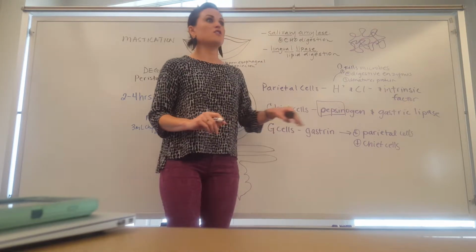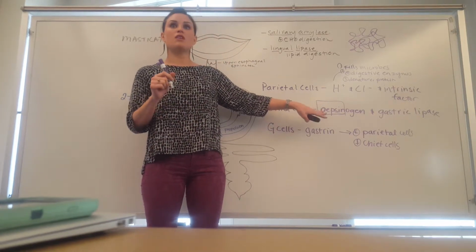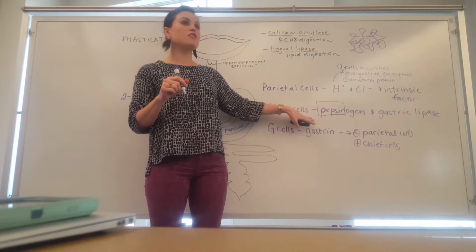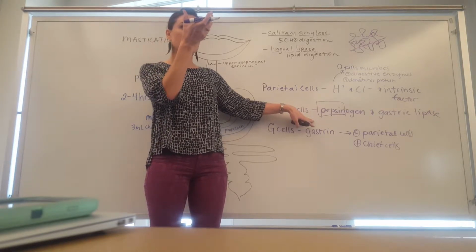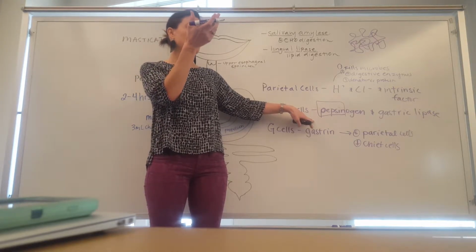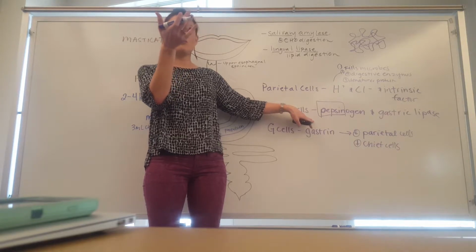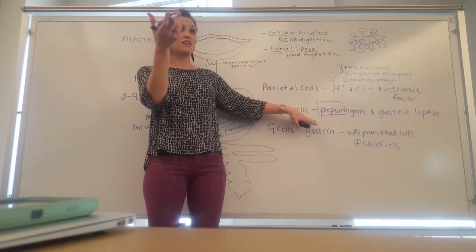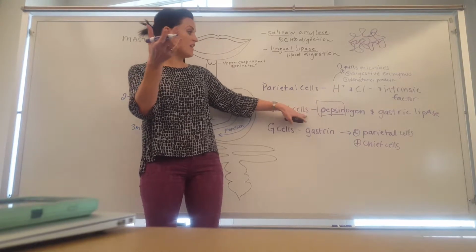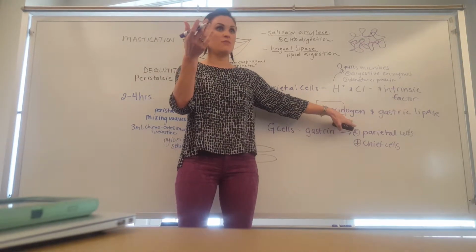All right? So again, the same thing as with hydrochloric acid. If a chief cell makes pepsin inside of the cell itself, what is it going to do? Yeah, it's going to degrade itself. It's going to destroy all the proteins in the cell. All right? That is a bad idea. So what happens is the cell itself secretes pepsinogen.